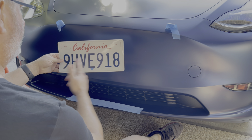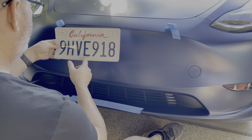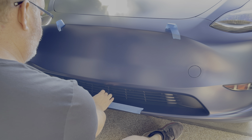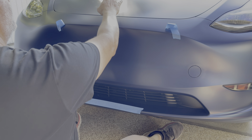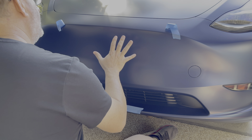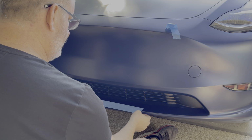The other thing I did was, this is 12 inches. I went ahead and marked the center, 6 inches in from either side. I marked it with a piece of blue tape. So I'm going to be lining that up with the center of this grill. I don't have a Tesla logo to look at because when I had the car wrapped, I asked them not to put the logo back on.